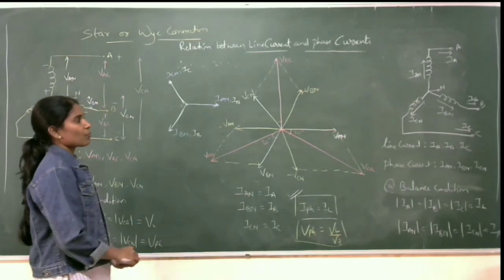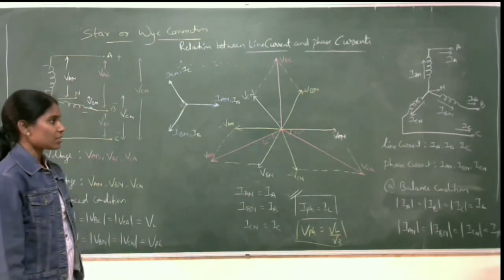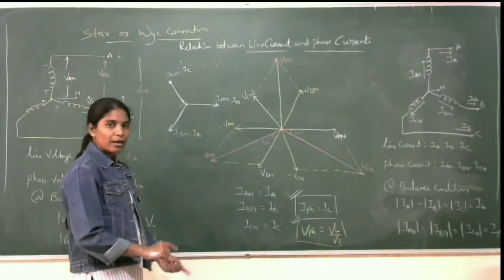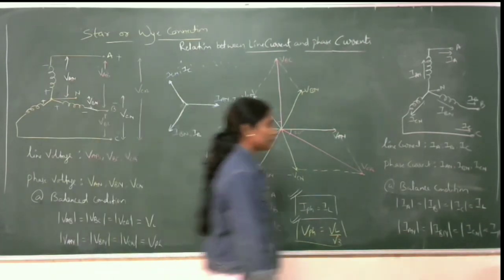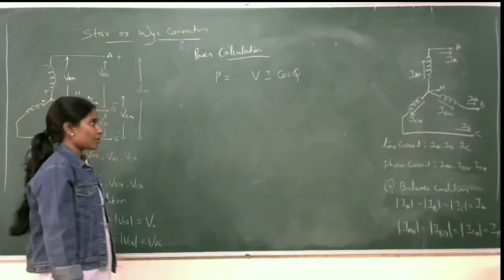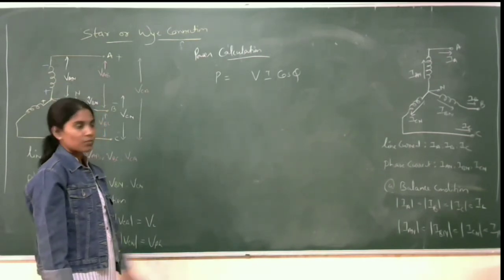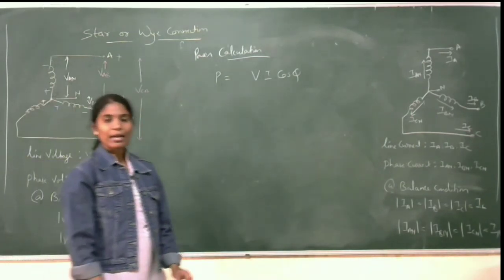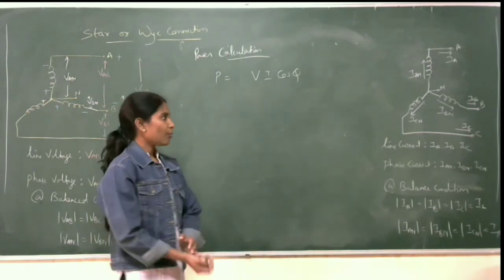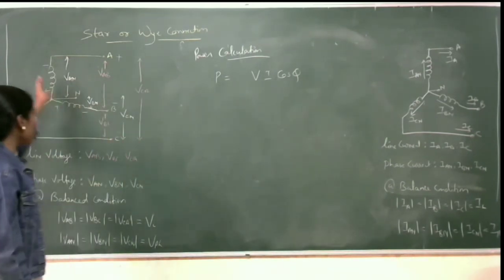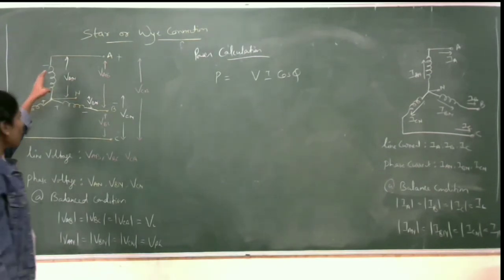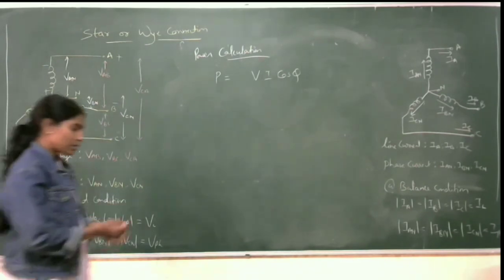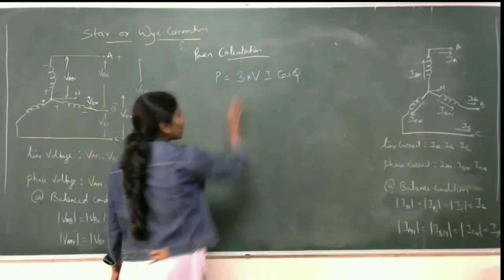After this, we will see the power calculation for this star connection using these two relations between line and phase, current and voltages. So let's start with the power calculation. We know the formula for power, that is VI cos phi. Which type of power is that? Yes, that is the active power. So we know the formula for active power, VI cos phi, for single phase AC circuits. But for three phase, I have three windings, means three phases. So if I am getting power for one phase as VI cos phi, then what will be the power for three phase? Simply, that will be 3 times this VI cos phi.